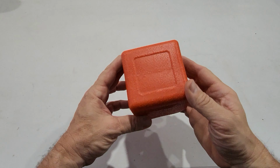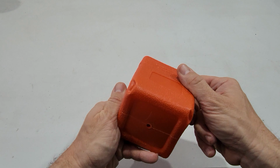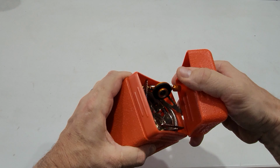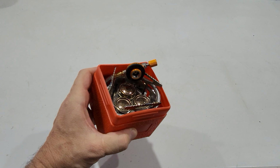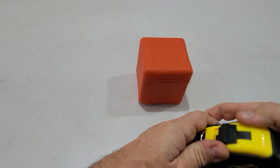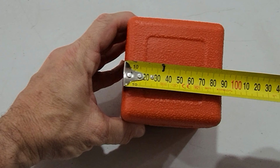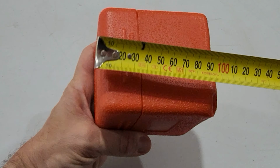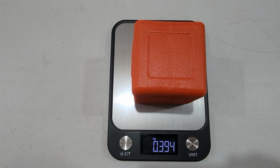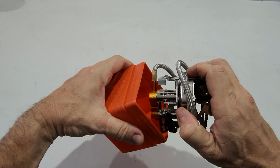As I mentioned, I purchased this off AliExpress for $33, which included delivery to my door. In fact, the postman chucked it into my pretty little hands. And so this is how it comes, in a nice and tidy little orange box that measures 9 centimeters by 9 centimeters by 10 centimeters high and weighs 394 grams. So let's take this thing out of its tough little container.